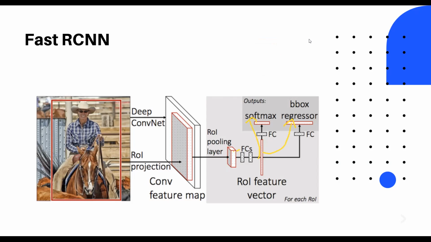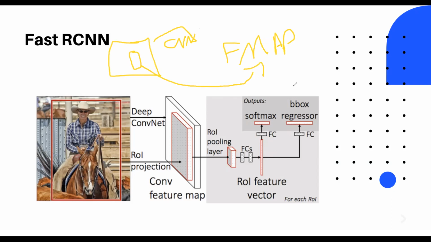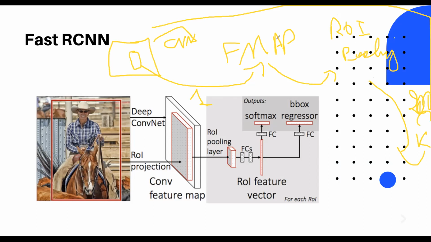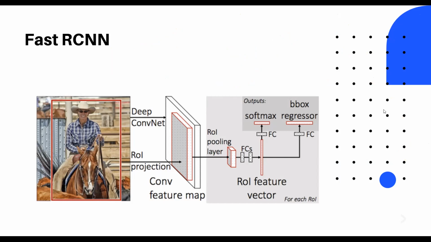So the algorithm, again, what it does, takes an image, sends the whole image through the CNN, gets the feature map, and then using selective search, we have our regions, find the mapping to the feature maps, make all the feature maps the same size using ROI pooling, and then send each one for classification. So here we have 2,000 classifications again, but this first part, we do it only once. Unlike for the RCNN, where we do the whole part 2,000 times. So we're definitely saving a lot of time.